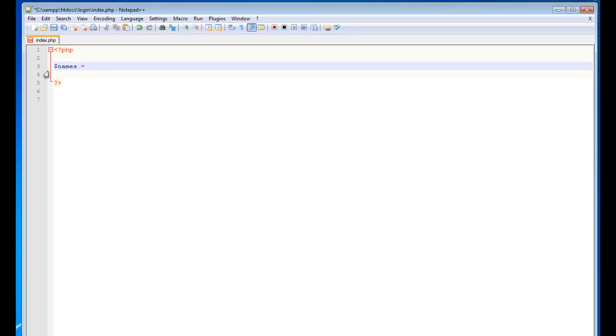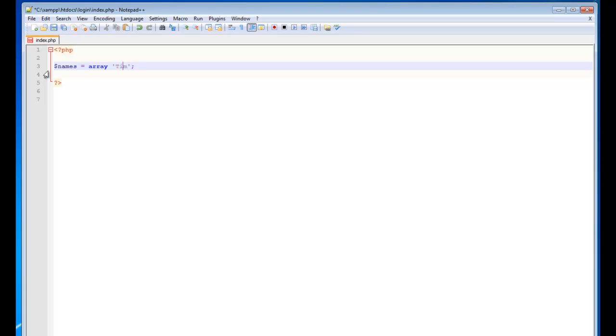Now instead of writing names Tim, and remember, always finish everything off with a semicolon, instead of the one name, we can now write array. That's going to mean it's an array of names. It doesn't have to be names, it can be an array of numbers, which just means multiple results.